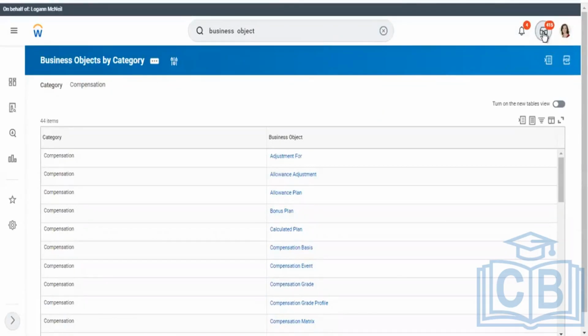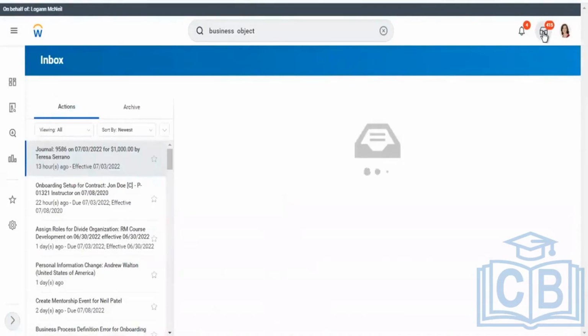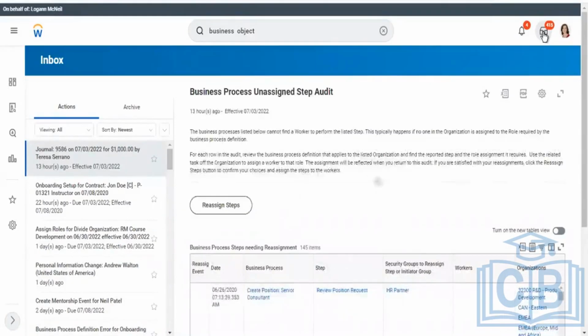Let's say you're an HR administrator. All the related tasks you'll be getting doesn't mean that you have to take an action, but based on the security setup, you will be getting actions where you're supposed to take an action.